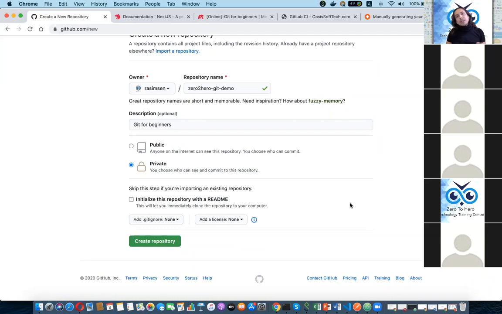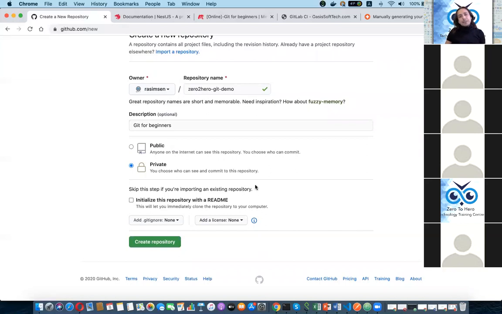For example, you create a repository, and you want to share with your team lead. For example, you can create one private repository, and you can invite him as a colleague for your project. That's why be careful about the repository type. You know, before Microsoft, private repository was not free, but when Microsoft bought GitHub, public and private, all of them are now free.